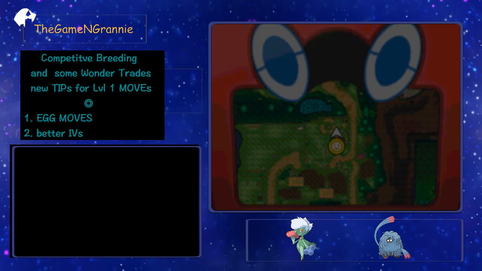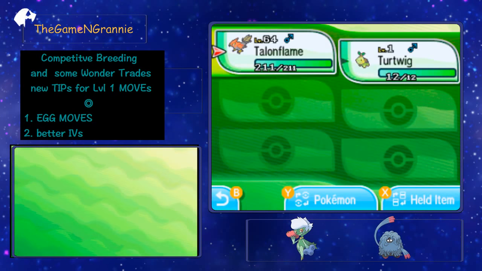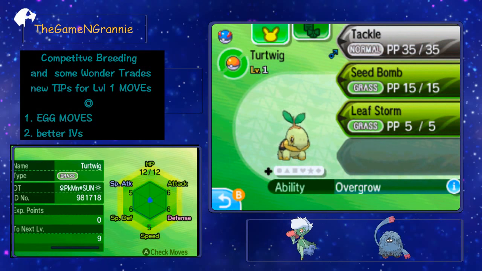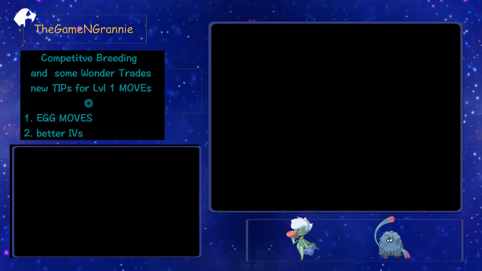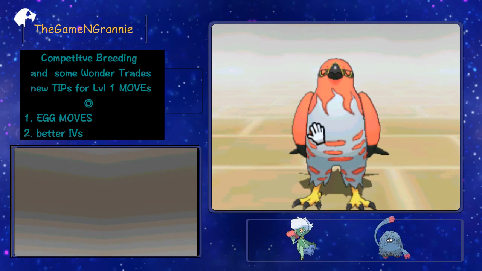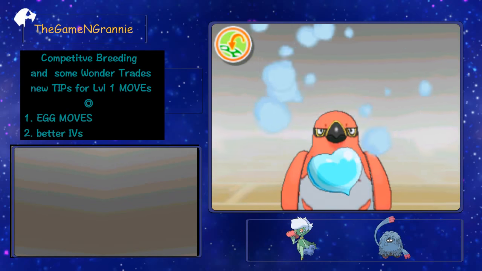So let's go back in here. We'll double check. We want this guy in the daycare. It's definitely got the moves we want, and we're just going to double check the Pokemon Refresh. I just took it out of the daycare, so it shouldn't be low, although my first one in my party, which has Flame Body for hatching the eggs, wants a bean, being cranky.